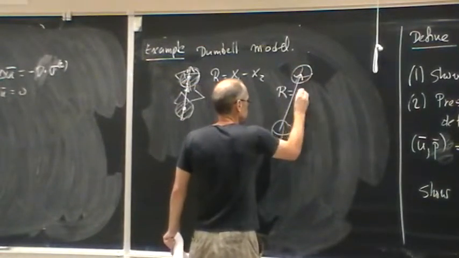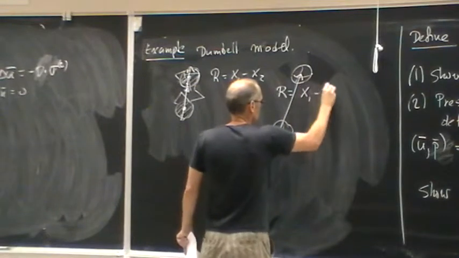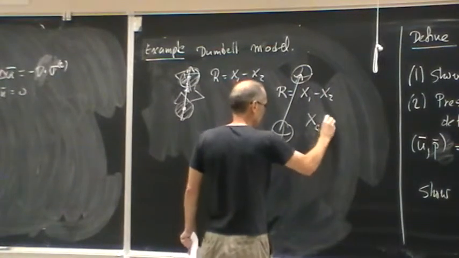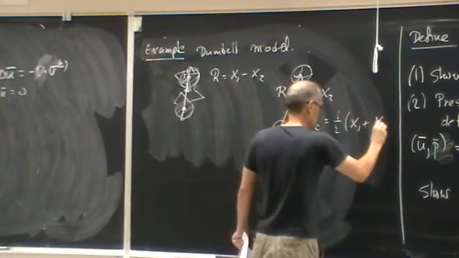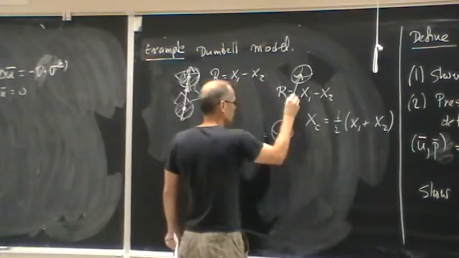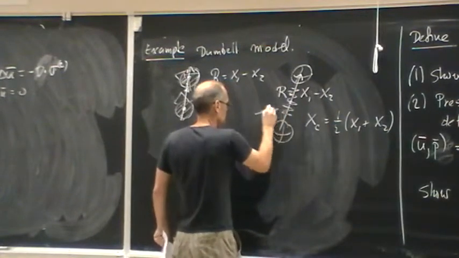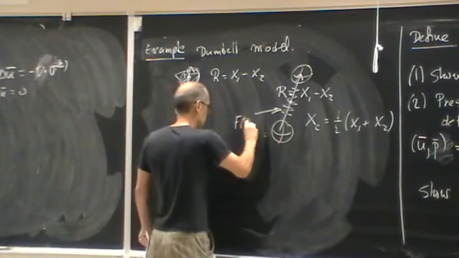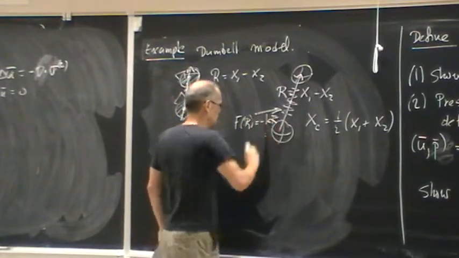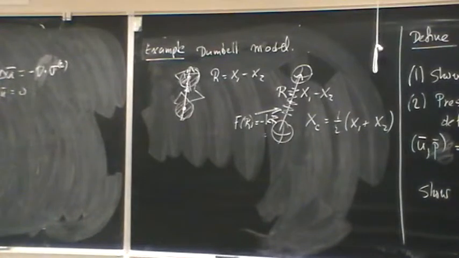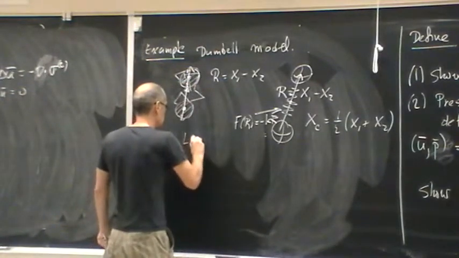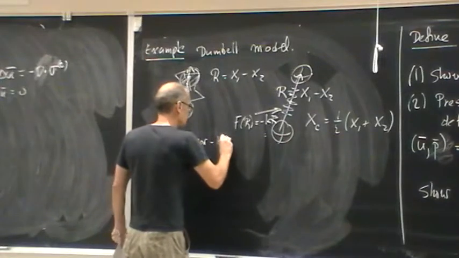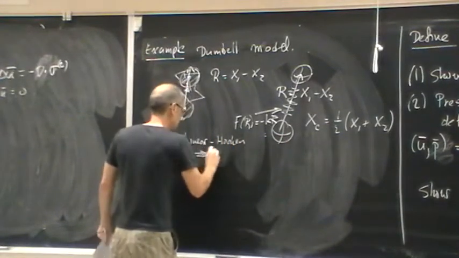So here's R. It's x1 minus x2. I have some center of mass at C, which we'll just set at the center of the spring. And then I have a spring force. So here's my spring, and there's some spring force here, F of R. It's usually taken as a linear Hookean spring. Okay. So, linear Hookean. That gives the Oldroyd B model.